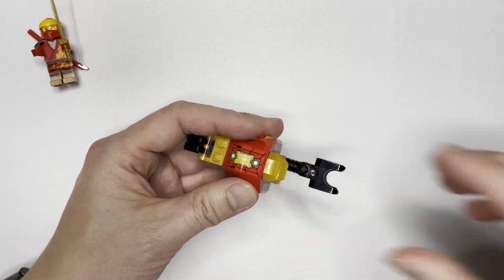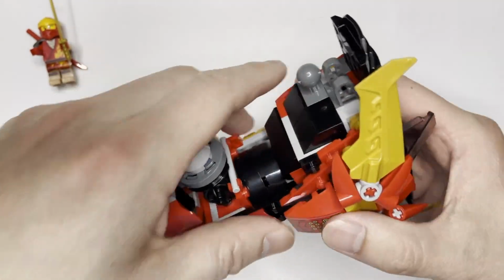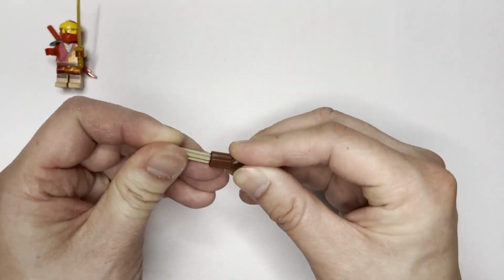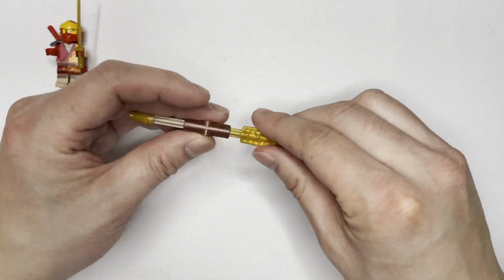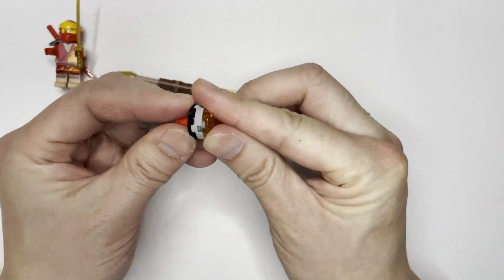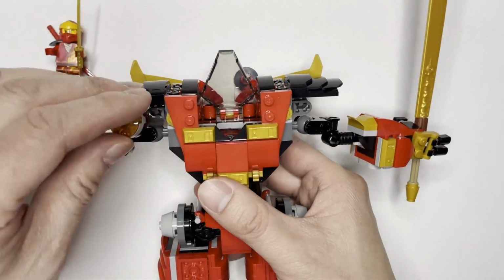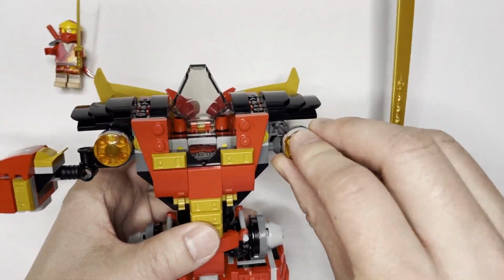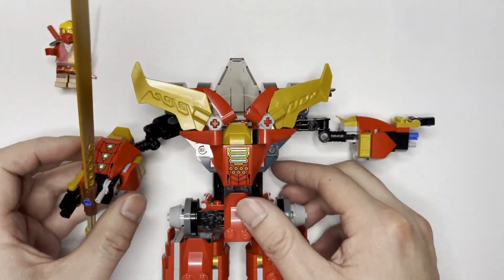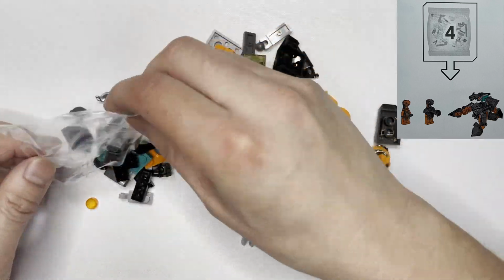As you saw with bag 1, you first start building my boy Kai. He is wearing a gi or an outfit that has his characteristic flames that define him so well. He's sporting both a golden as well as a red katana that's strapped to his back. After all that, you first build the torso of Kai's mech, which also serves as the center point of all the Ultra Combo mech. The cockpit is rather unremarkable and only has a control panel on the front in which Kai would control the mech.